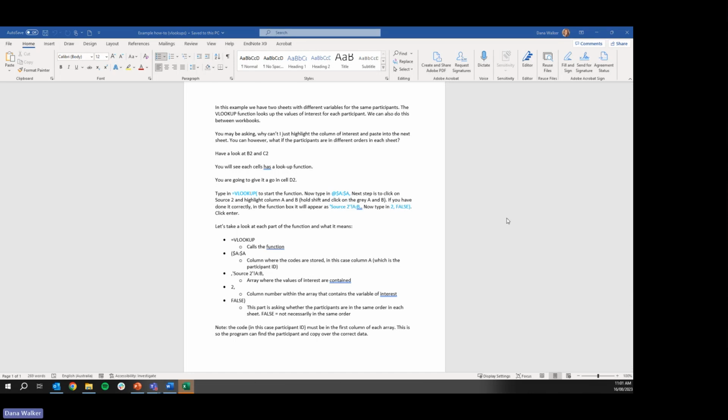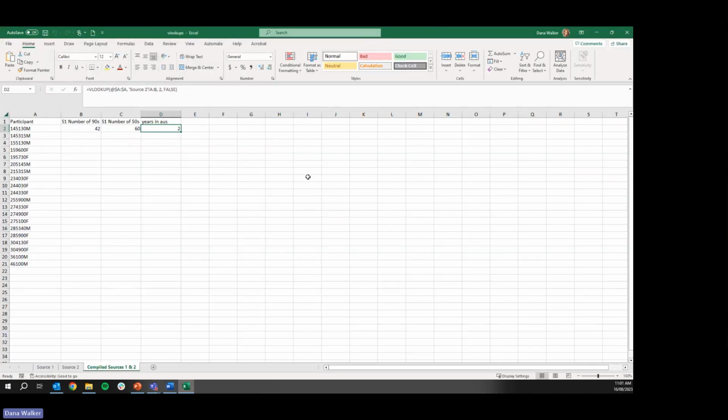If you guys can all go into the Excel spreadsheet on your computer, or if you want to just watch me on mine. What I'm saying is that I've only ever done this trick with tabs or sheets, I think Excel calls them, in one Excel workbook. So I don't know if Excel is smart enough to pull from a different workbook. I believe the VLOOKUP is only for the sheets, okay?